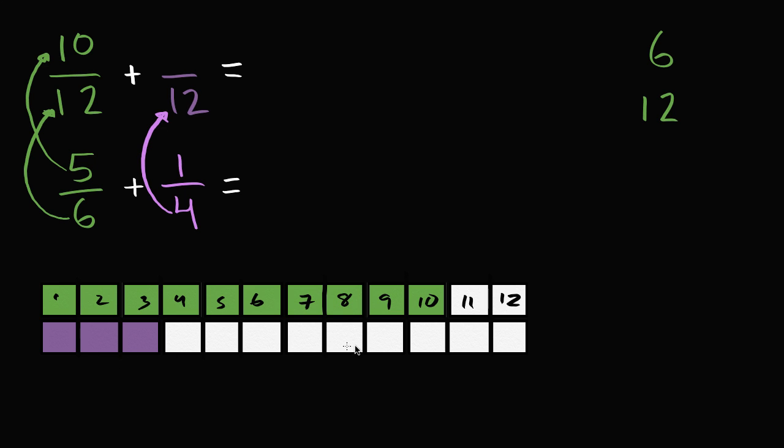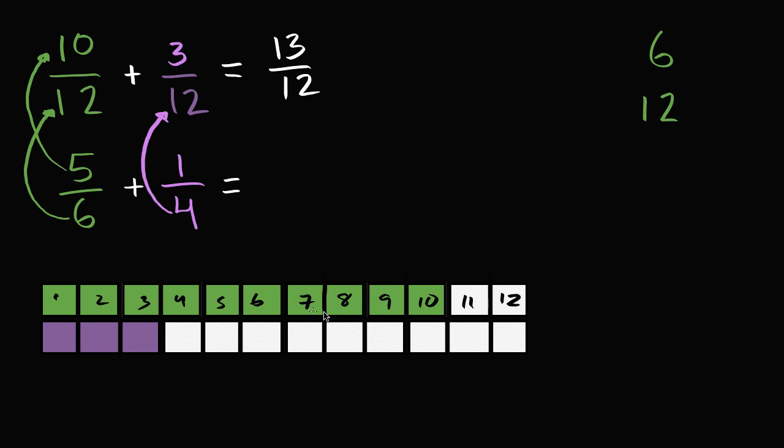So now what fraction is shaded in? Well, this original that was 1 out of the 4, we can now see is 3 out of the 12 equal sections. And so what is this going to be? Well, if I have 10 twelfths, and I'm adding it to 3 twelfths, how many twelfths do I have? I'm going to have 13 twelfths. And you could see it visually over here as well.